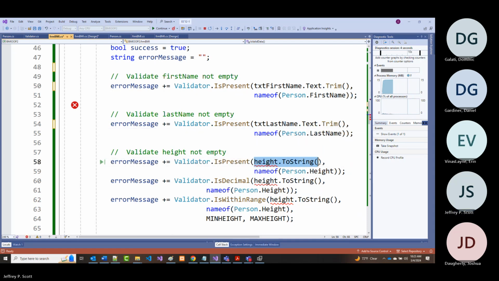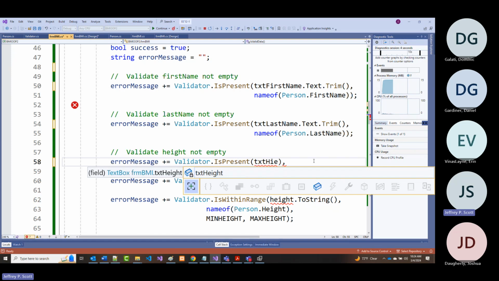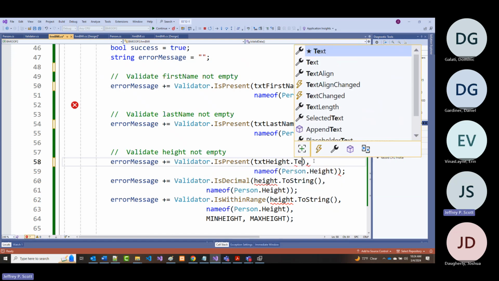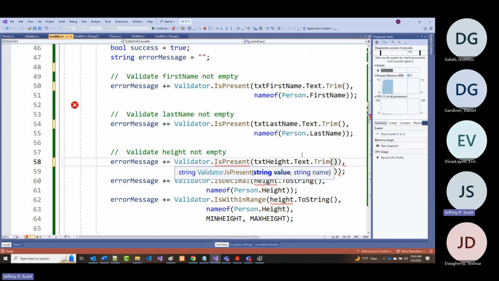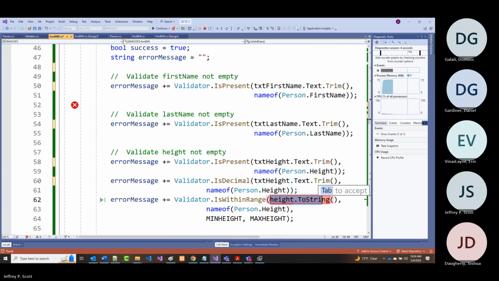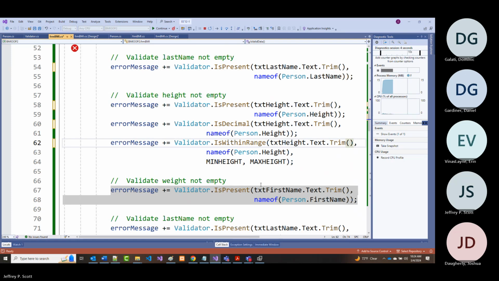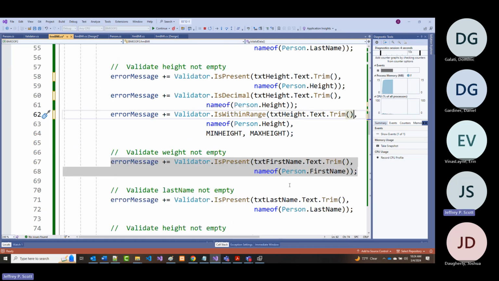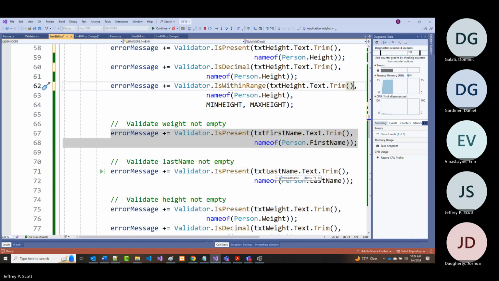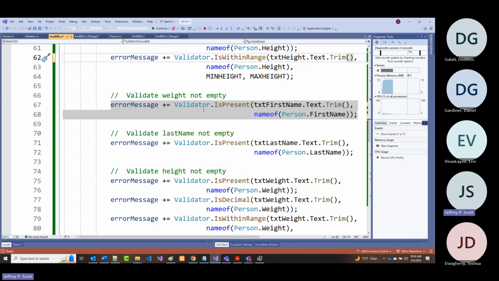and I'm going to use txt height dot text dot trim. And finally, I'm going to use txt, well, on all these. So let's make all these changed. Wait.